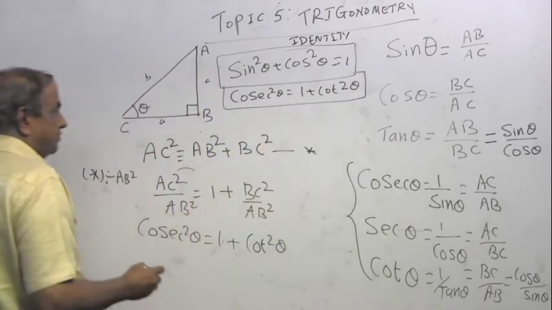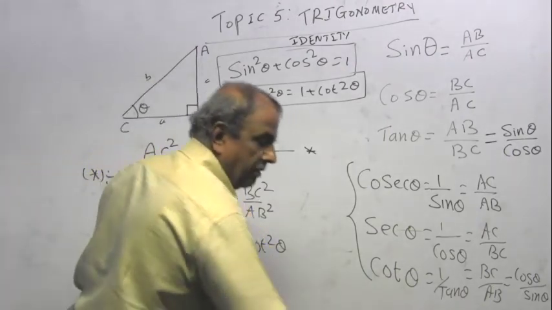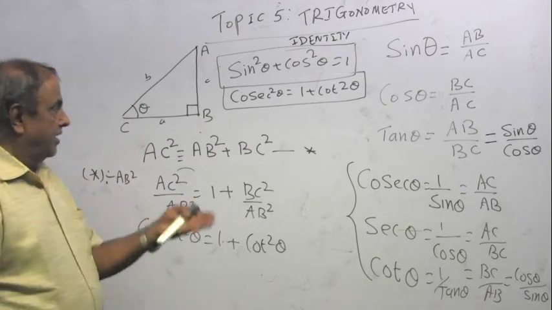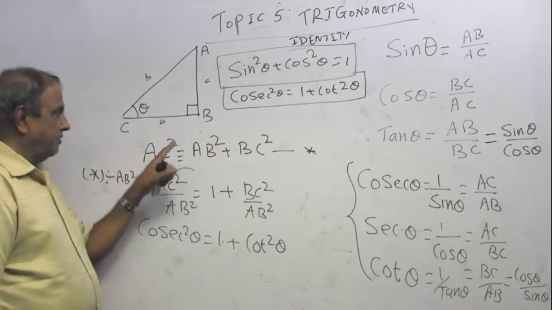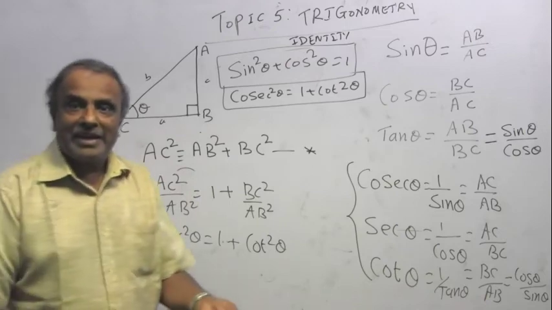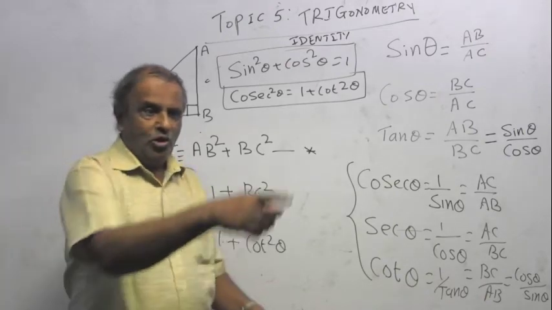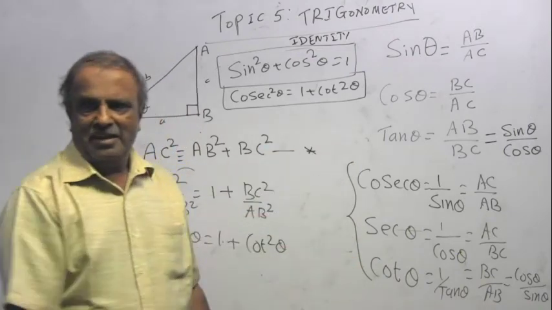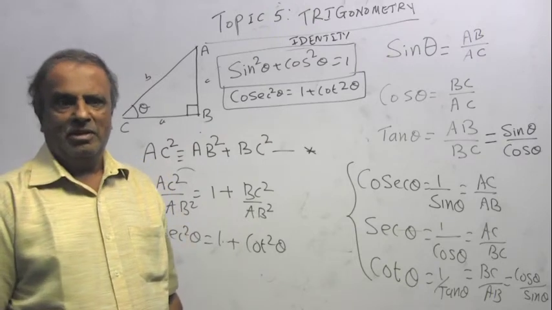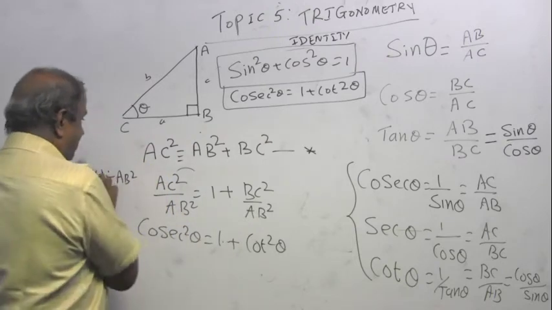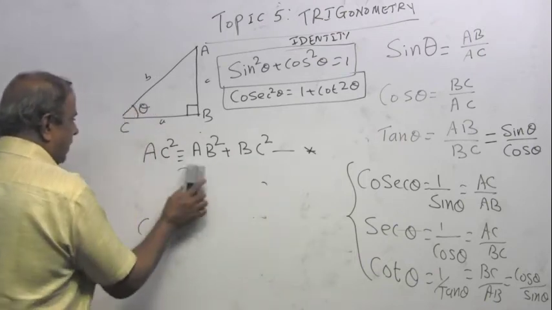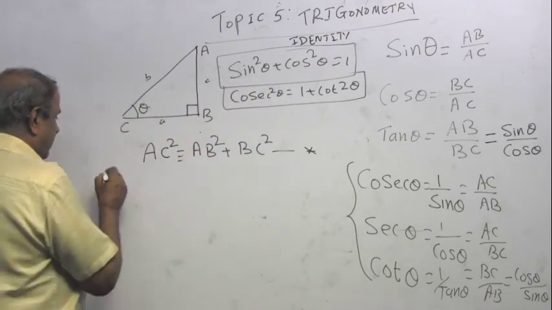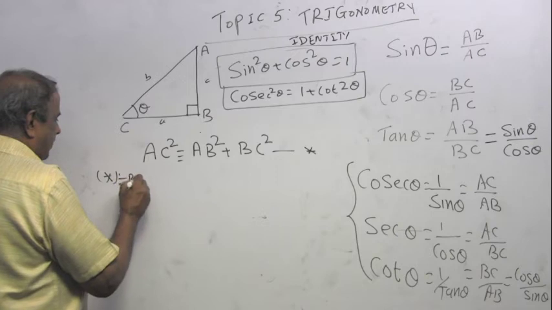Another identity. Look, we believe in equality. We believe in fairness. We divided by AC squared. We divided by AB squared. It's only fair to keep, I can't say, look, you do 10 questions, you do 2 questions in the class. That's not fair. If he does 10, you should also do 10. So therefore, we have divided by AC, we have divided by AB. What did the poor BC do? So let's give him a chance as well. So divide by BC squared.